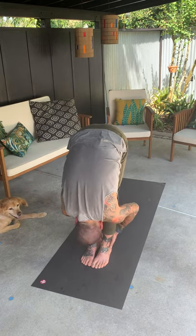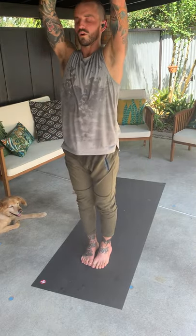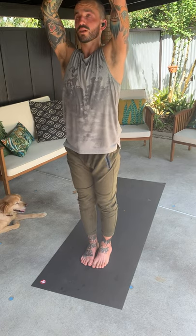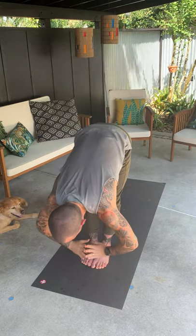Awesome. From there, slowly rise yourself up, drawing the shoulder blades back. Inhale, reach arms up, press palms together overhead. Right, relax the shoulders from the ears. Palms are right over the crown of the head. Bring a gentle back bend into your body. And then exhale, forward fold.